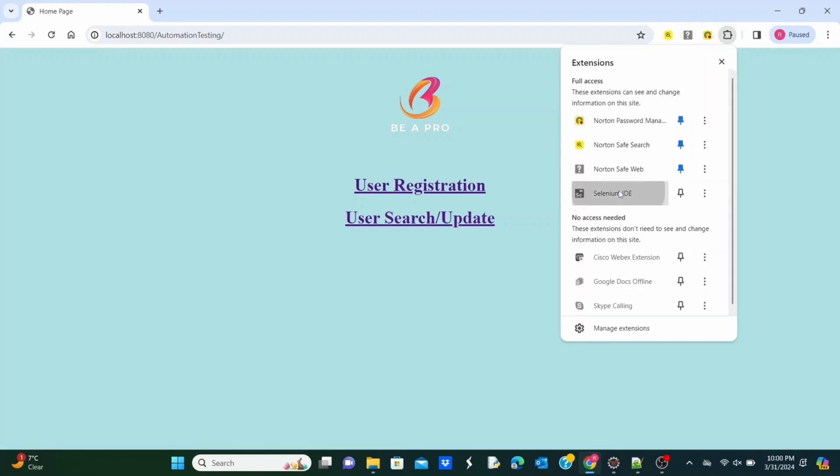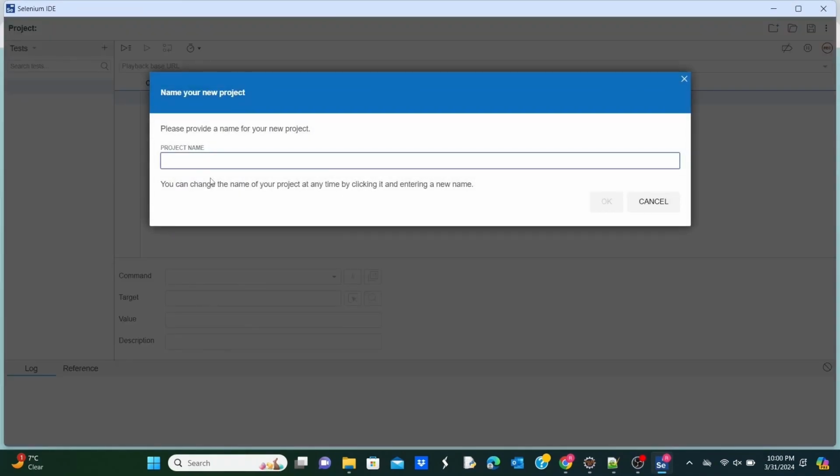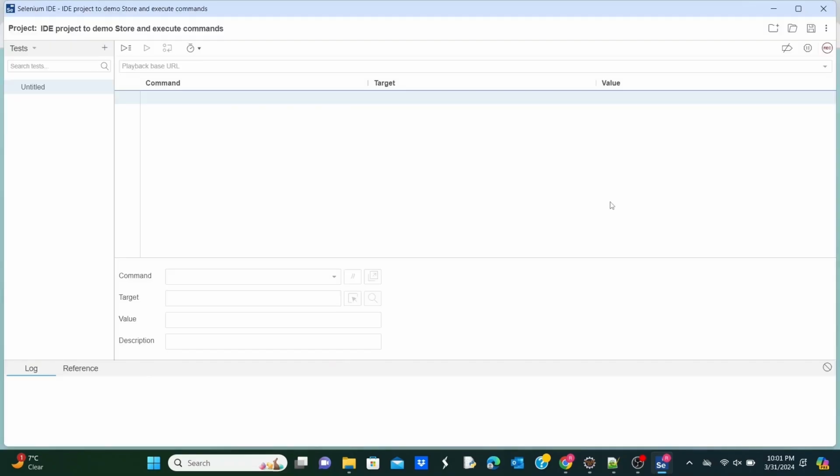Open the Selenium IDE extension, create a new project, just give the project name and click on OK button. Here we have the new project created.